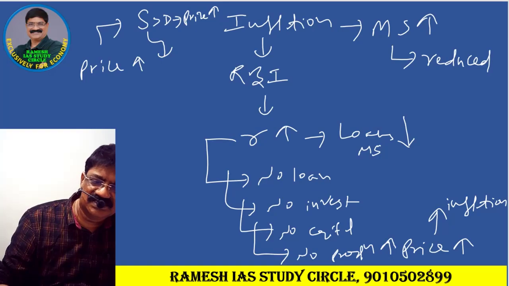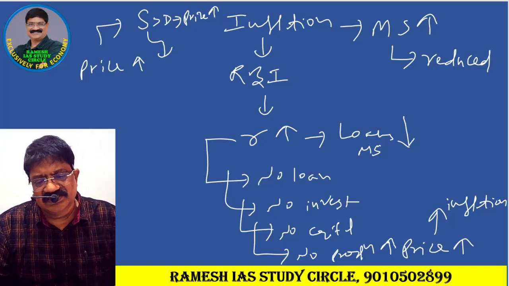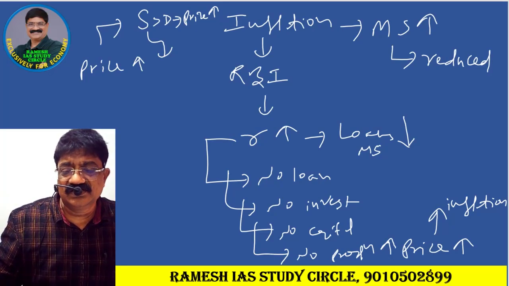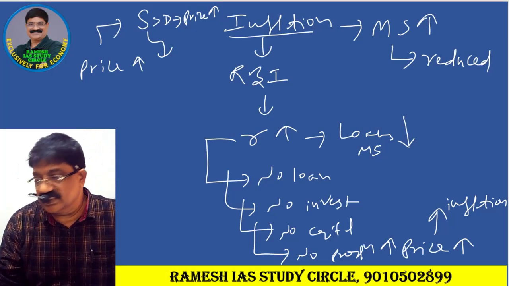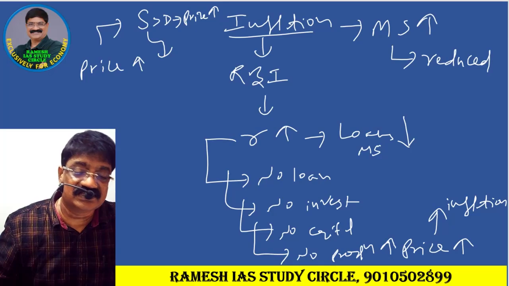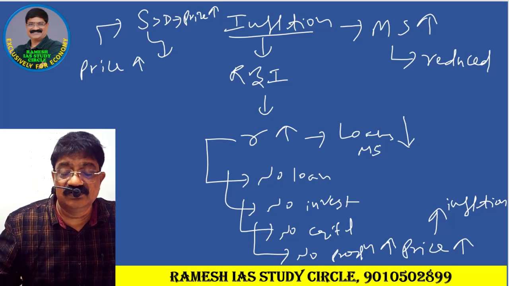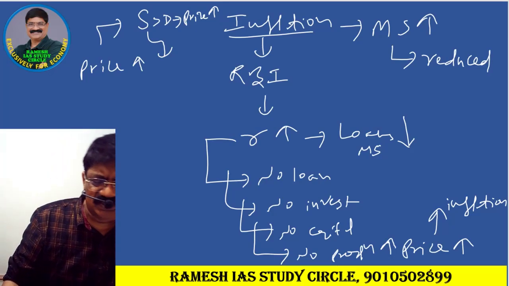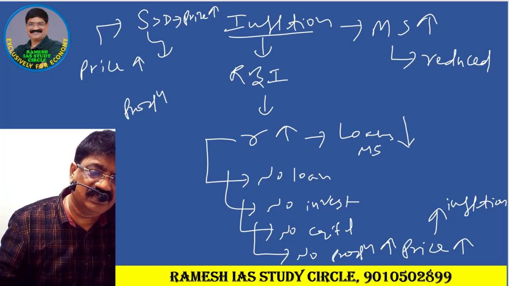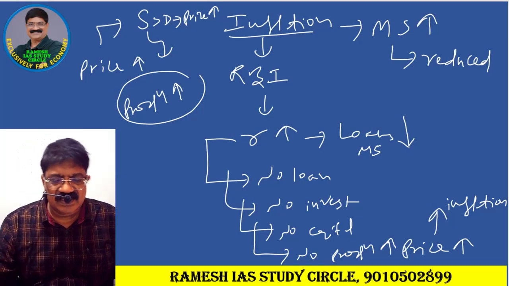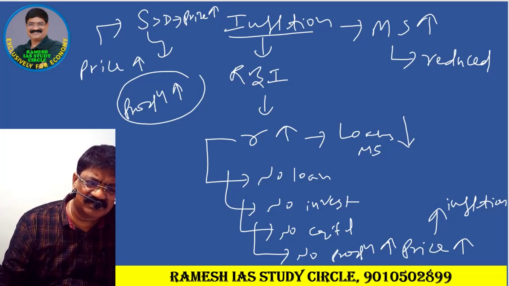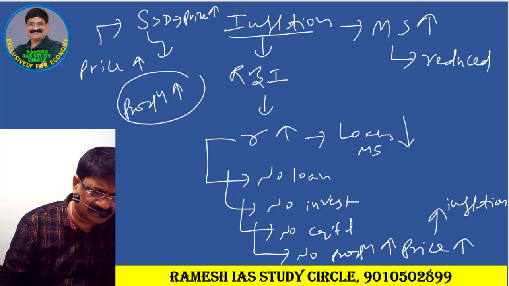The main reason is the solution shown by the RBI, which is not satisfactory. What RBI feels is that inflation is nothing but money supply seeming high. Okay, money supply should be lowered. To do so, yes, cut the loan. In order to cut the loan, interest rates are increased. Whenever interest rates increase, automatically investors don't take loans, and money supply goes down. This is the wrong notion RBI is having. So the permanent solution for inflation is that production should be increased. This is the solution. Okay, I think it's clear. Nice. So this is a permanent solution, but increasing the rate of interest, the repo rate, the reverse repo rate is not a permanent solution. I think it's clear. Yes.